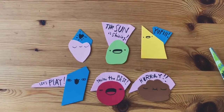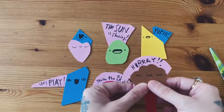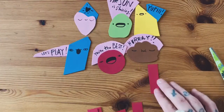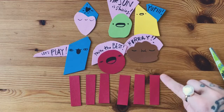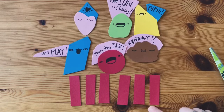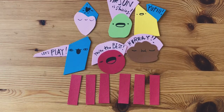Now what we need to do is to create some handles for us to play with our characters, like this, right, in the box. And so what we're gonna do is to cut 6 pieces of paper, and they have 5 centimeters here, and here it doesn't really matter, it's as thick as you want. I'm using 1 centimeter, sometimes a bit more. See, I cut everything by hand, so it's not exact, but it's something like that.